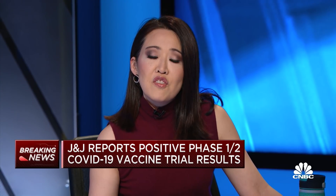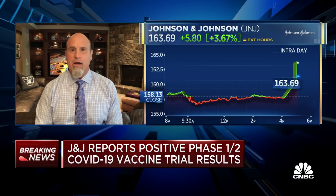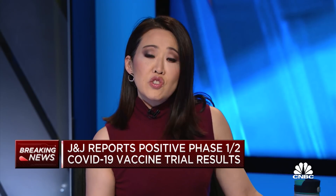The gain is approaching 4 percent after hours, knowing that in a few short weeks we will get Phase 3 data. Pete, is this one you would play through the stock or options? I love the stock for what they do and the value they have across three different business segments — pharma, consumer, and medical devices. It's a quality company, absolutely. But am I buying J&J right now because of the vaccine? I absolutely would not. I'd buy because they're a quality company. Right now I own Pfizer, Merck, Gilead, and a few other names, and I probably should be in J&J, but the vaccine is not the reason to buy the stock.